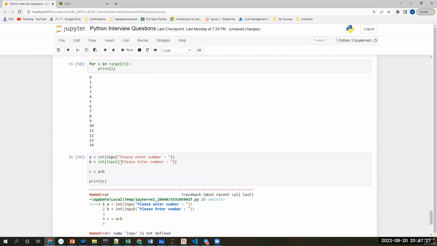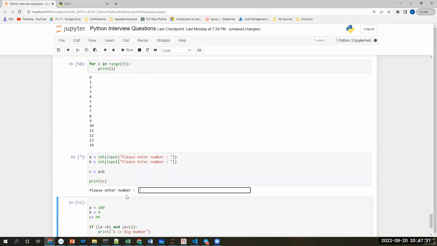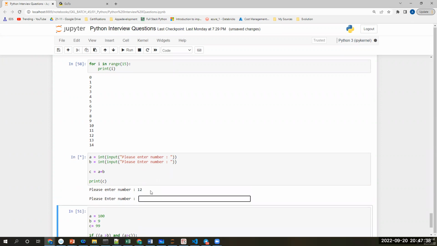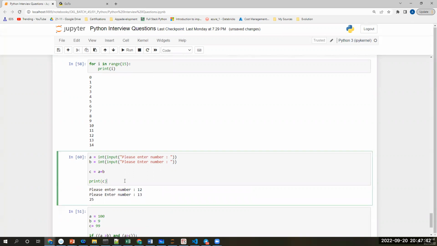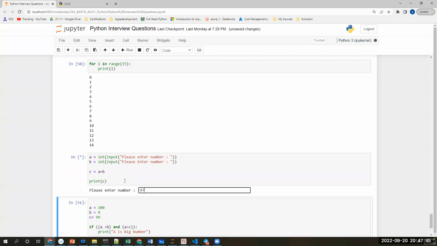Executed it. One second, wrong. It is asking one number. I gave one number. It is asking the second number. Okay, given the result, right?